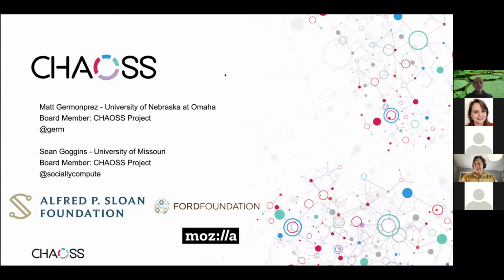All right, well, thanks. It's good to see a bunch of people on the call that are new people that I haven't met and people that I've seen before. So I'm Matt Germonprez, and I'm at the University of Nebraska, Omaha, and I'm joined by Sean Goggins, who is on this call, who's a colleague and friend of mine at the University of Missouri. And we are both board members of the CHAOSS project and some of the original co-founders. I'd like to just say thanks to the Sloan Foundation, the Ford Foundation, and Mozilla for their support of this project.